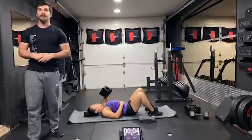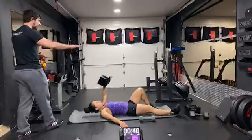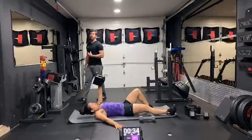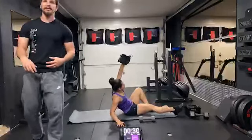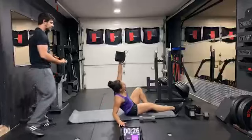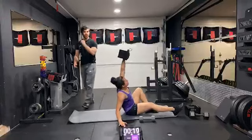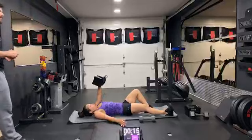5 seconds, you want to straighten that right leg out, plant that right arm against the ground. Arms should be straight and we are sitting up. There you go. Right back down. Now when you come back down, make sure you stay in control. You don't just want to flop back down into the ground. You want to keep that core engaged, and we want to come down nice and slow here. Good push. Coming down, keeping that core tight, trying to keep that dumbbell directly over the shoulder the entire time you're moving here. You're looking great, E.